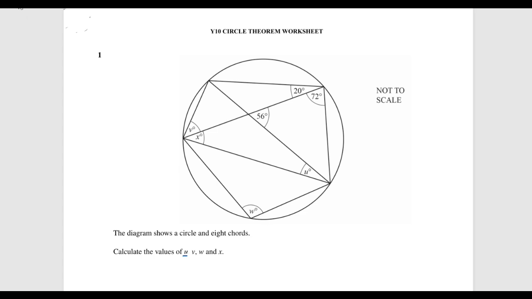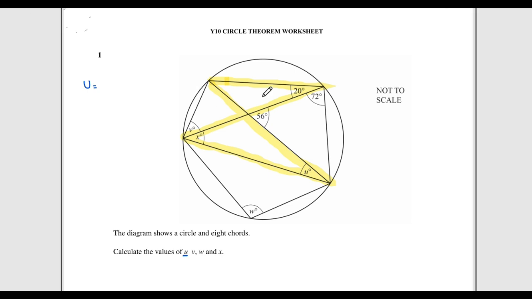So in this question you can see that we have a lot of variables that we need to find, and we'll apply the properties one by one and get the value of each variable. The first variable that we need to find is u. What can we do to get the value of u? If we notice this circle carefully, there is a very good crisscross pattern that can help us get u, because u is in the same segment as 20. So if this is 20, then u would also be 20 because they are sharing the same segment.